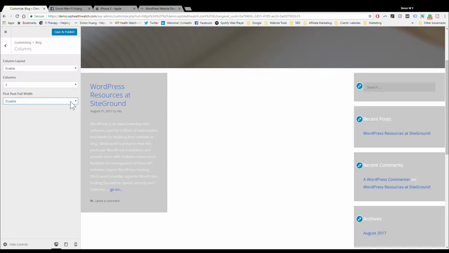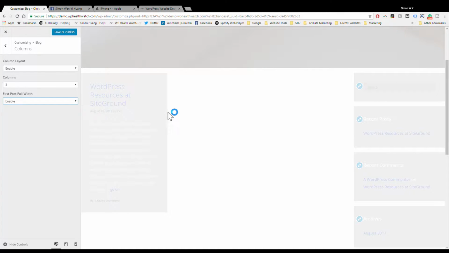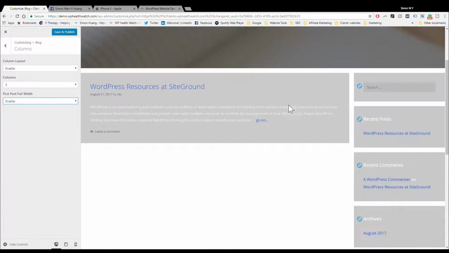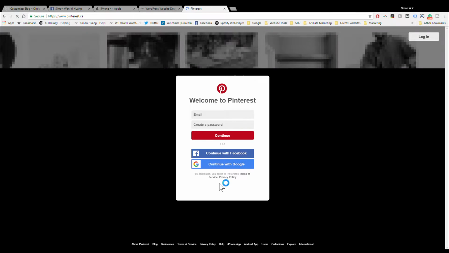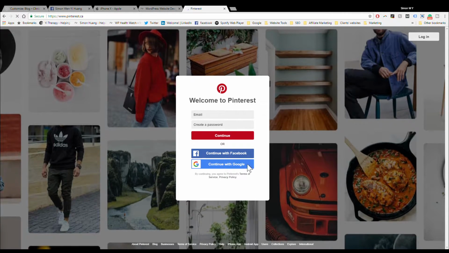And you can also show that the first post is full width. So it usually goes back to there. And there's also masonry. Masonry is like a... Have you ever seen Pinterest layout?